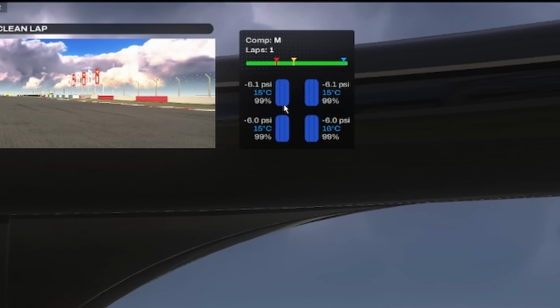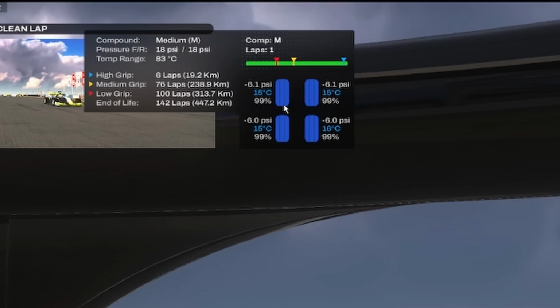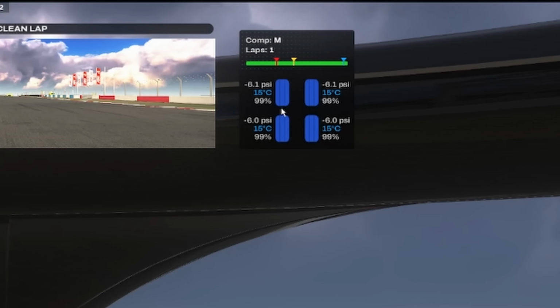You can also click this, and when you first go to track, when you have different tyre compounds, it gives you a good hint as to how many laps with the tyres. The tyres will be high grip, medium grip and low grip. That's really cool if you're sort of new or you're not familiar with the tyres and you want to know how long your tyres are likely to last. It even tells you in kilometres. So not when I'm driving. We're not getting 2 laps when I'm driving. But yeah, no, that's a really nice feature, really nice and clear.